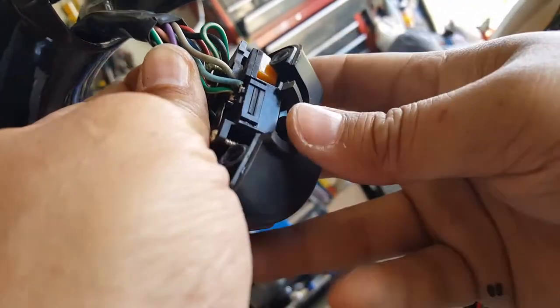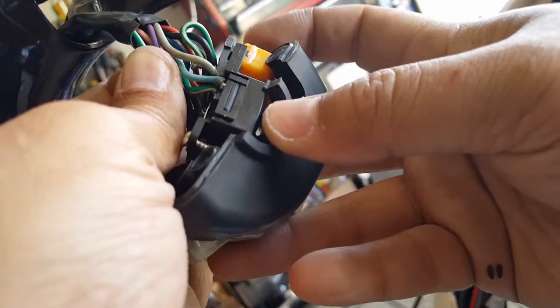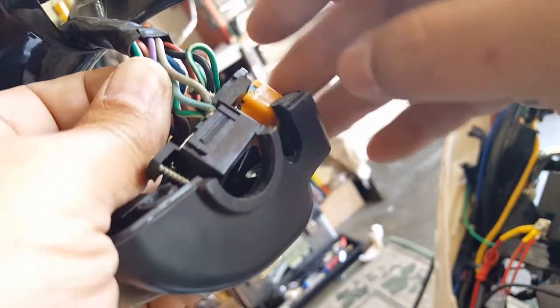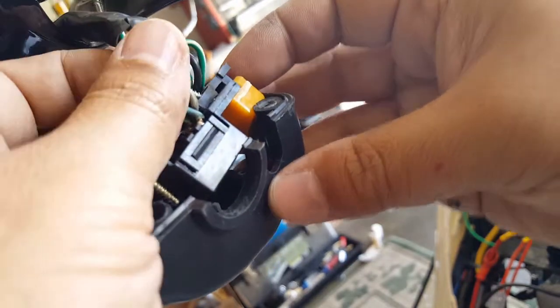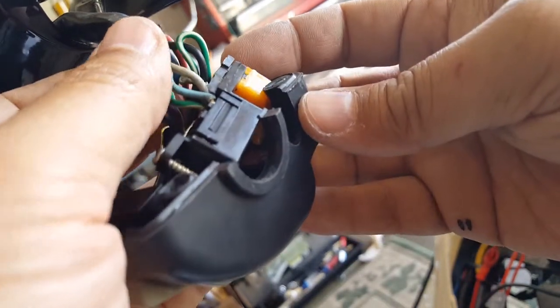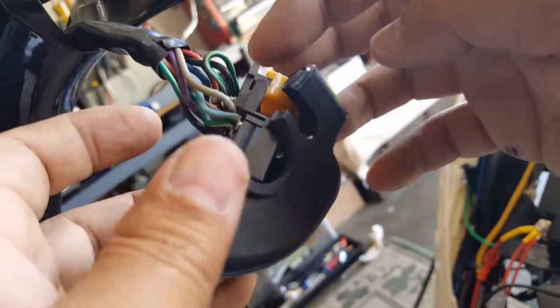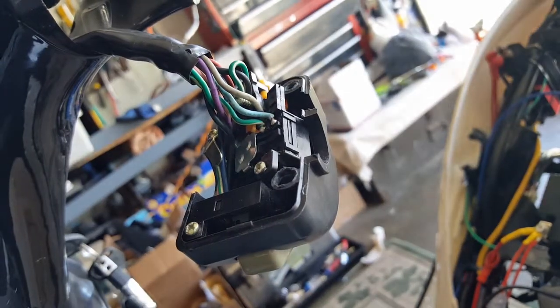There we go, look at that. Came right off. Well, most of it. Alright, so while we're doing that, we can inspect the buttons, see if there's any other damage. I think this works on the switch, this horn. This is a horn switch and our turn signal. So there we go. I can feed them now. So this is all I need.